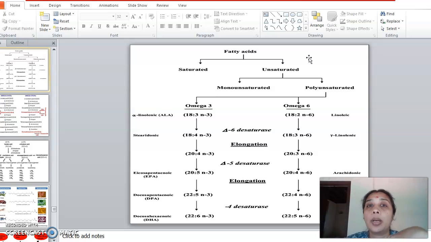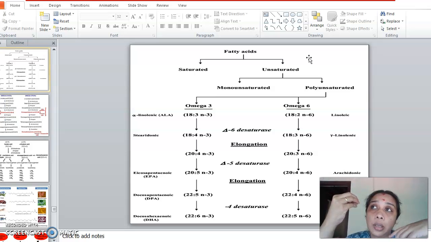We cannot always introduce many double bonds into a single structure. So the body first synthesizes very long chain fatty acids. Usually C16, palmitic acid, enters into higher fatty acid synthesis and undergoes further elongation, which happens in the microsomes, and C16 will be converted into C18 fatty acid. C18 fatty acid is stearic acid. Stearic acid is the C18 saturated fatty acid, the next higher member after palmitic acid. Stearic acid is the root source from which the other higher members can be synthesized.